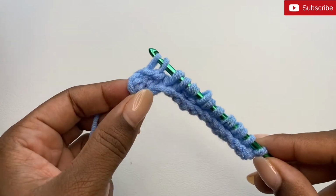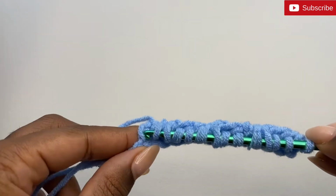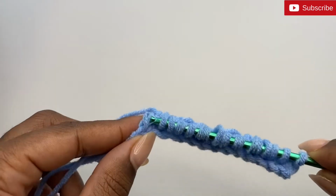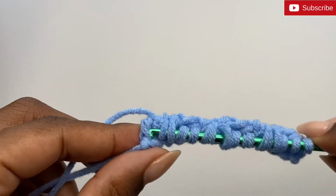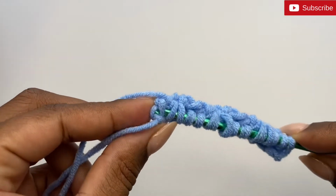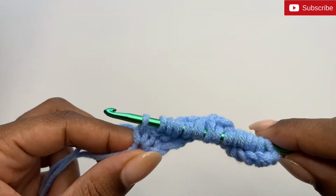And in the last stitch, we're going to do a neat border stitch. To do that, you can turn your work to the side. We'll be working our hook not only to the top of the stitch, but you'll see a corresponding back bar as well. We're going to insert our hook through both, like that, and then pull up a loop.